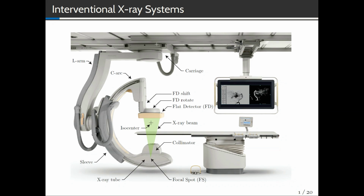Right, so first, what's the application? To treat cardiac disease, a procedure called rotational angiography is used, in which we take 3D X-ray images of the heart. How we do this is using this X-ray machine, which is this big C-shaped system called the C-arm. When the patient is lying on the table, you have the heart in the isocenter.